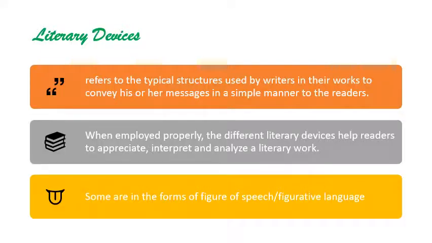Okay, before we talk further, let's talk about literary devices and its definition and its use. Jadi, apa sih sebenarnya literary devices itu? Literary devices refer to the typical structures used by writers in their works to convey his or her messages in a simple manner to the readers. Jadi, literary devices itu adalah alat yang dipakai untuk mengekspresikan satu perasaan atau peristiwa dengan cara yang simple. Karena kadang-kadang satu cerita, satu expression, feelings itu sebenarnya sangat kompleks, tetapi tidak ada tempat untuk menulisnya.